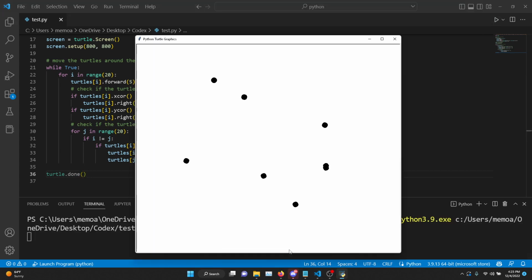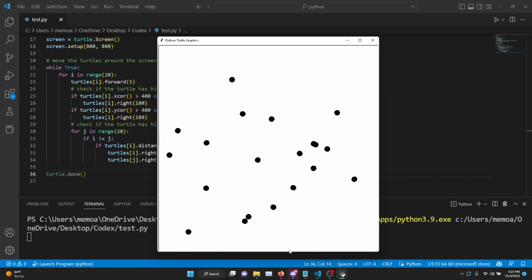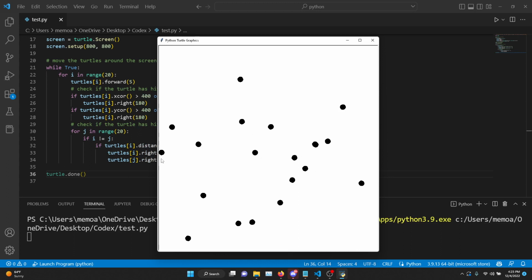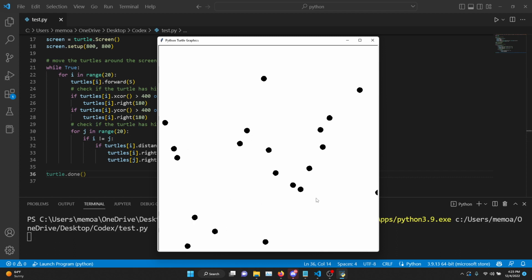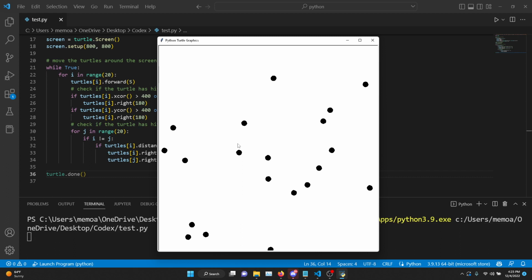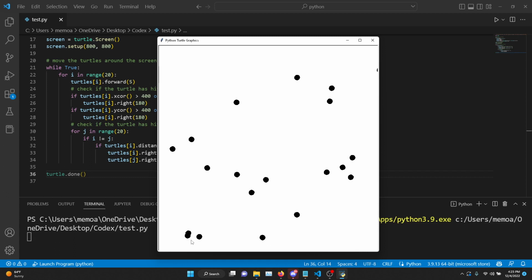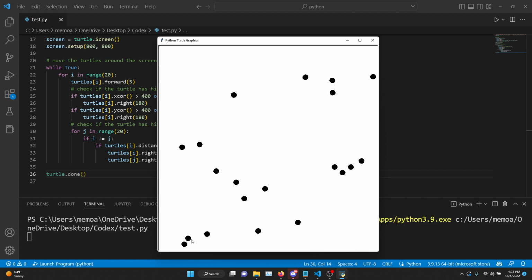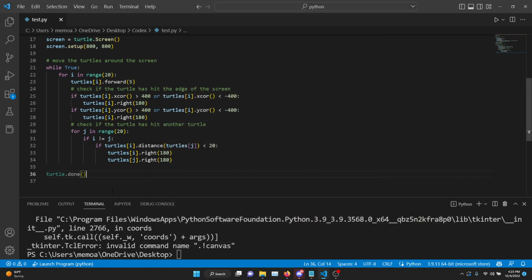So if we run it, okay. So we got some, wow, look at that. They're moving around. Look, this one bounced off of the screen. Let's see if they bounce off of each other. I can't see if any is going to get near. Oh, these three. Look, they're bouncing. Good. So it really worked the first time around.